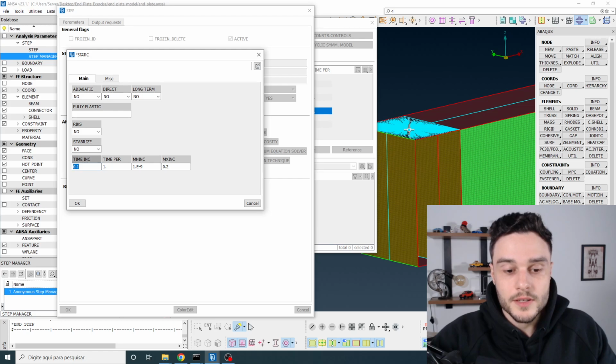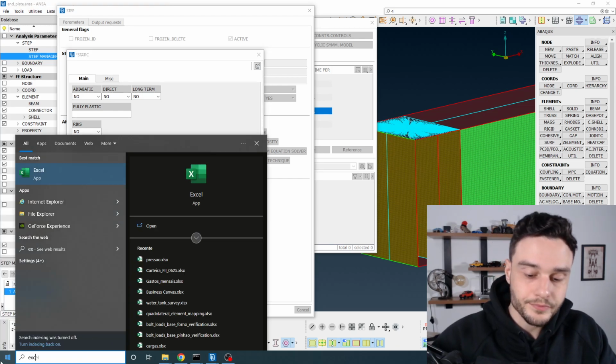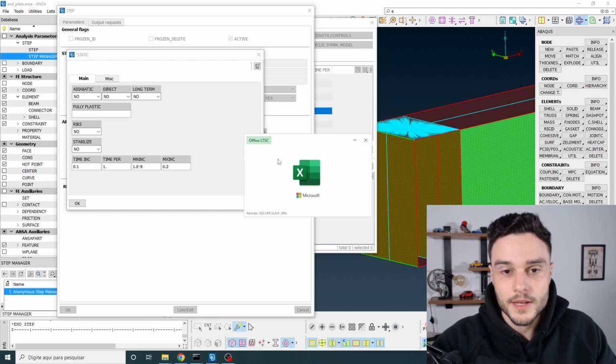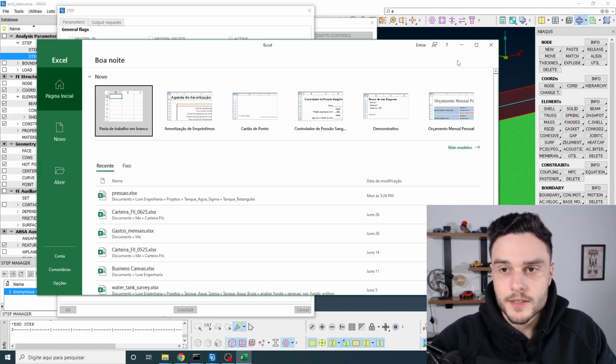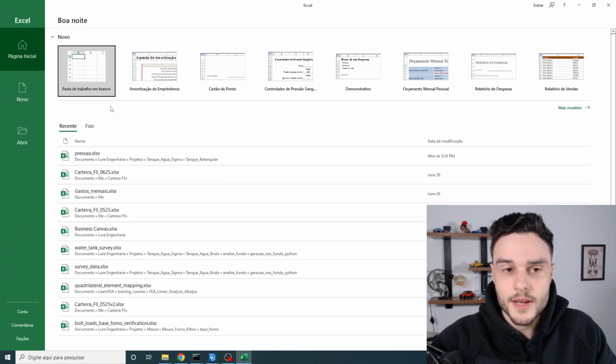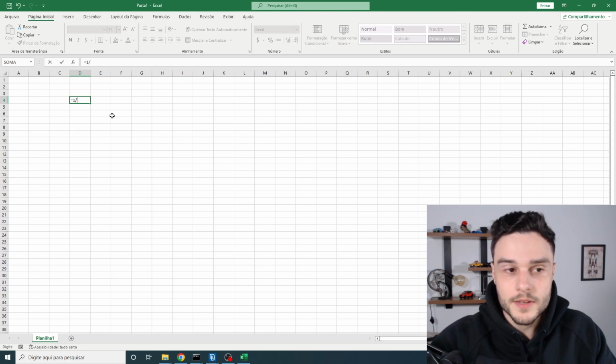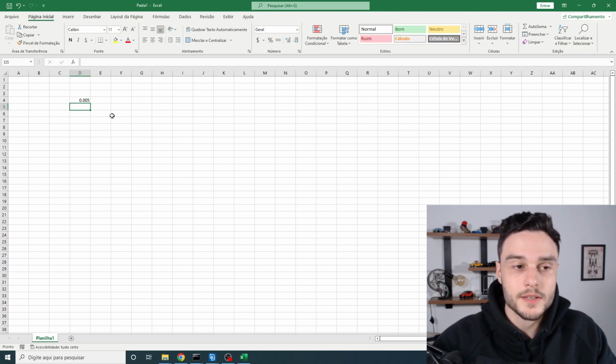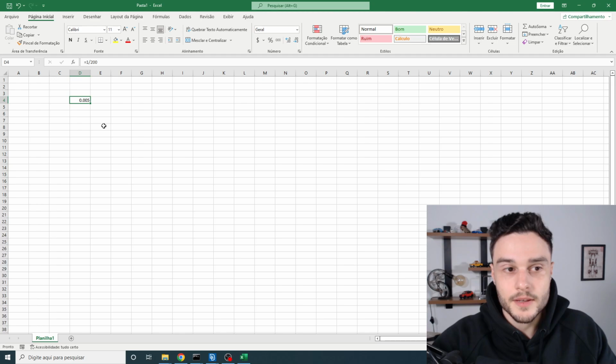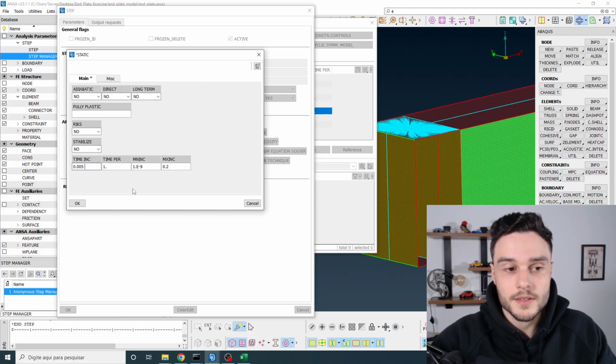So I guess a good number is maybe 1 millimeter. Let me open up an Excel spreadsheet. And 1 millimeter divided by 200 is this in percentage. So let me define this as the first increment.